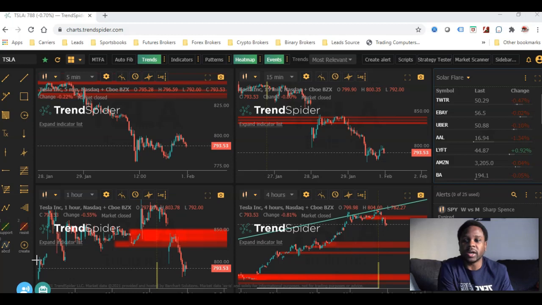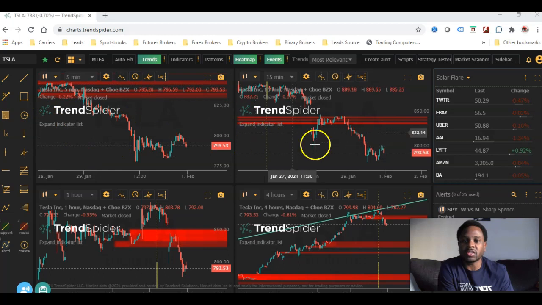But let's jump into it, guys. This is awesome. It has so many features that if I did the full video on everything that's included, it'd take like 2 hours. So I'm just going to hit on some of the highlights of how I've been using it personally. As you can see here from left to right, you can put in your stock symbol here. Here you have different types of charting tools that you can use, rectangles, trend lines, Fibonacci, support resistance, etc.